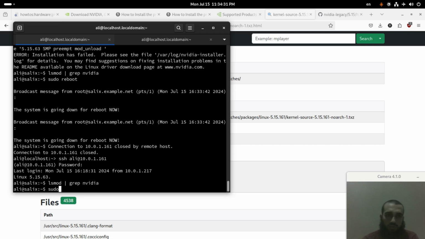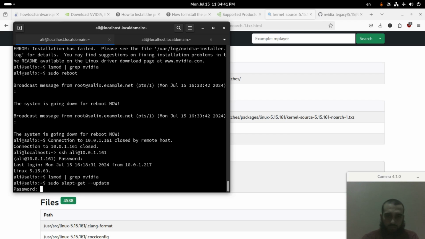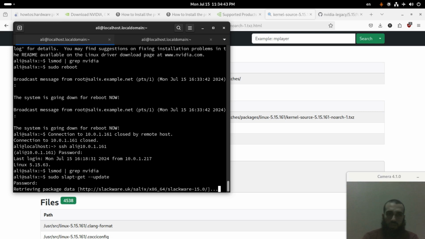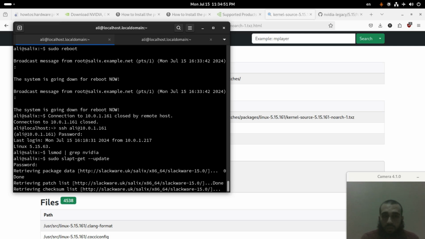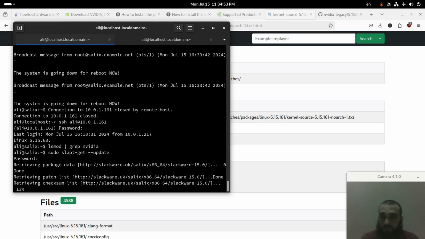So we need to run the command slapt-get update. In my case, I didn't run this command, that's why the kernel wasn't upgraded and the problem happened.